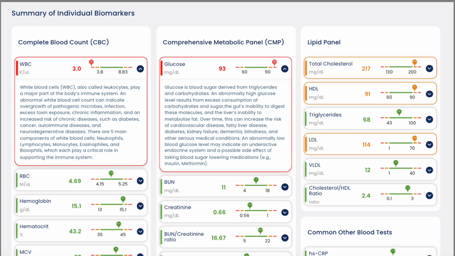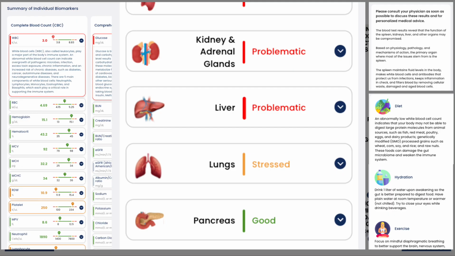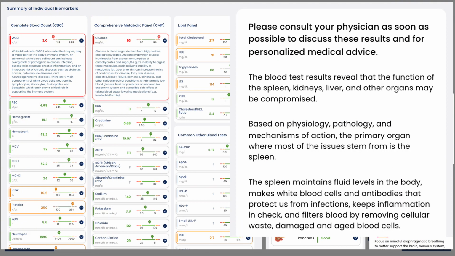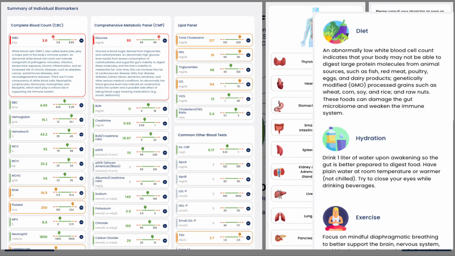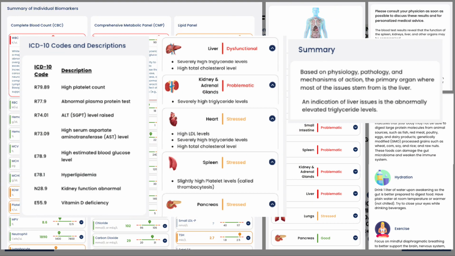You'll see that AHA creates that middle zone in yellow, making it much easier to see what's problematic today, separate from early stage issues. You'll see in this second column that there's a list of organ health scores according to stress level. And on the upper right, you'll see that there's a summary. In this case, the kidney, spleen, and liver are compromised, but the focal point issues stem from the spleen. And there's dietary and hydration, exercise, and sleep recommendations for the patient based on their particular lab values.